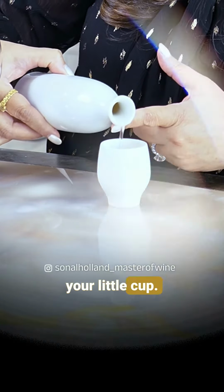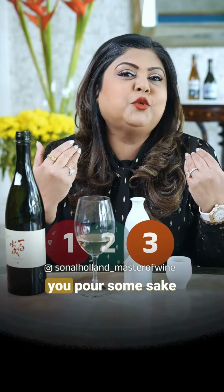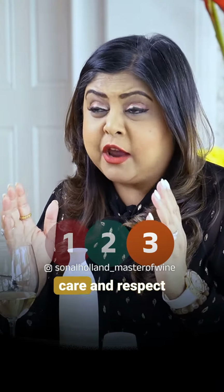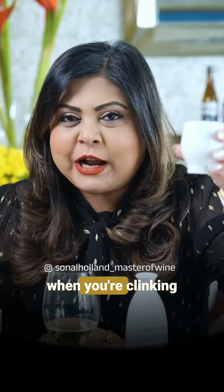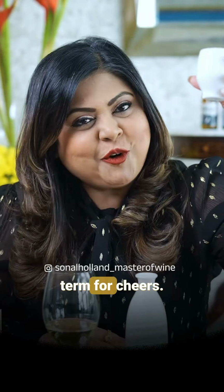And third and the most important tip, always serve others before you pour some sake for yourself, because in Japanese tradition, it's the ultimate way to show care and respect for the other person. And don't forget to look into the other person's eyes when you're clinking your glasses and raise your glass and say, kanpai. That's the Japanese term for cheers.